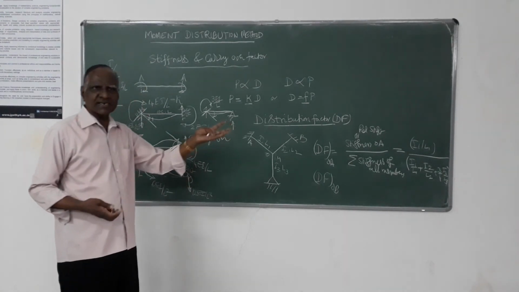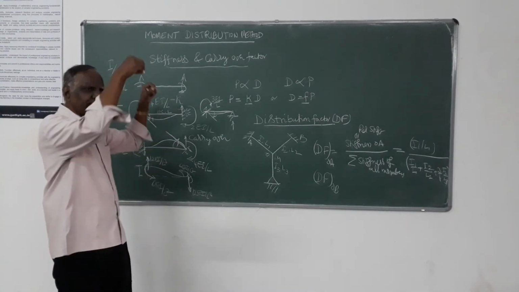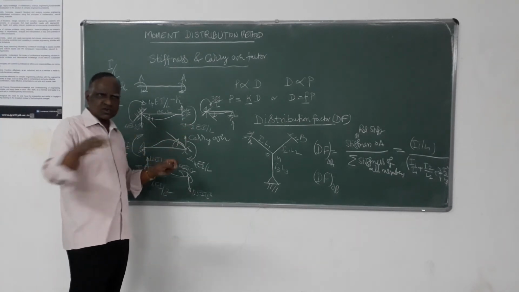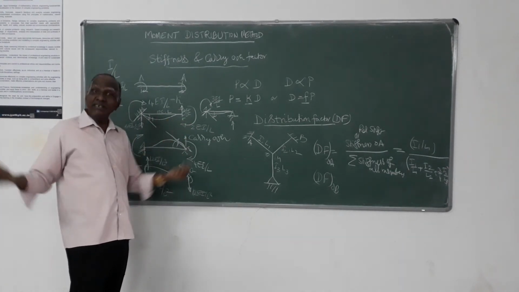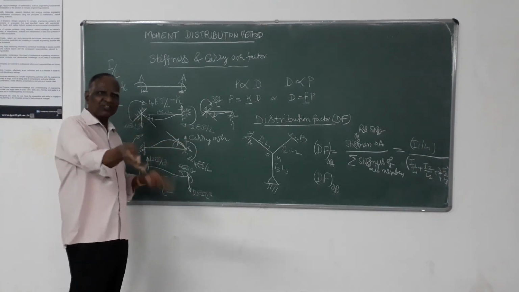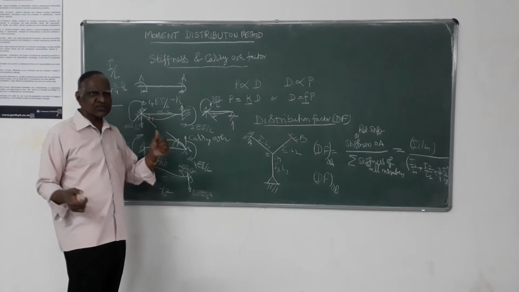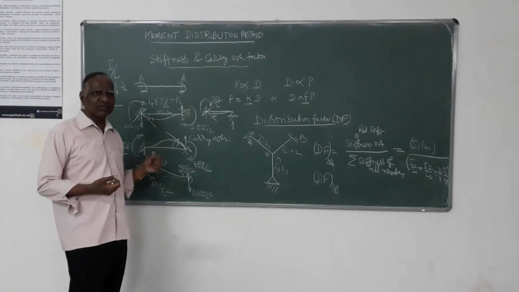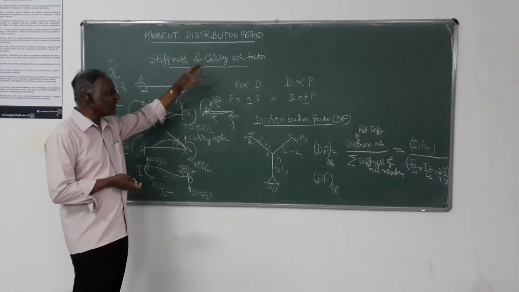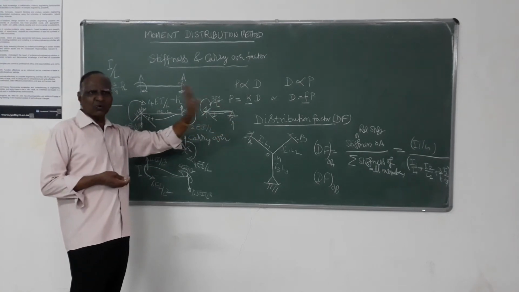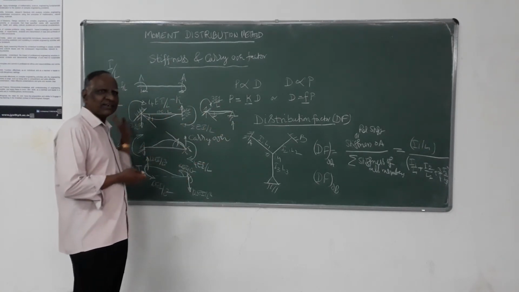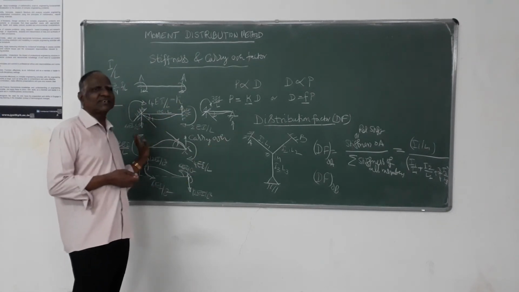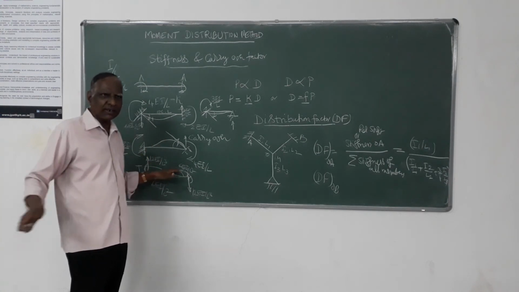Because in all our analysis, we assume all loads to be acting only at the joints. But in practice, loads will be on the members. So we calculate the equivalent joint load. That is the fixed end moment. We assume the member ends to be fixed, and whatever reactions develop due to that, we take as fixed end. Why I am talking about moments only is because in the analysis we take moments only as the unknowns. That's why we talk only about moments, not shear. Only if it is sway, then shear will come into the picture. Otherwise, it is only moment.